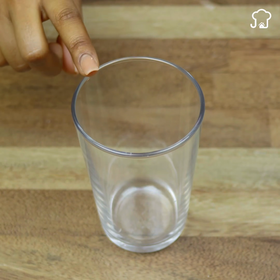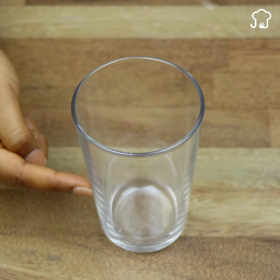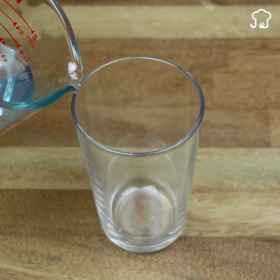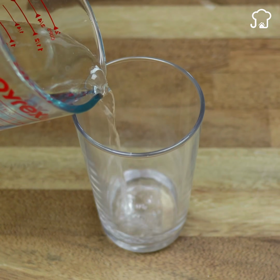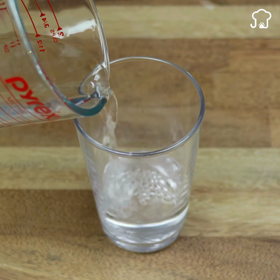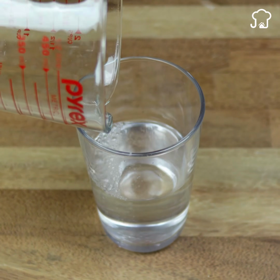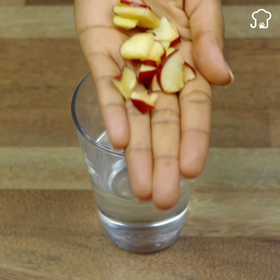To start, first we are going to need a glass or glass container. In my case, I am using a glass of 400 milliliters. The first thing will be to add water until it reaches half. In my case, I will add 200 milliliters of water. Then we add a few pieces of pre-cut apple.